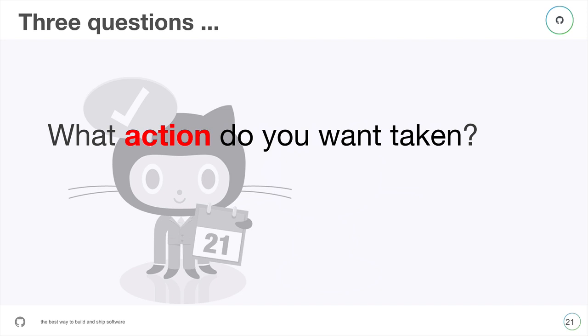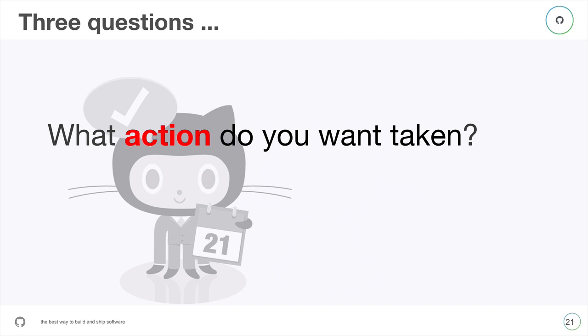And what action do you want taken? I think of these three, this last one is super important, and it's the one that most often gets left off when we're not careful about how we communicate. At the end of the day, if I stop by and look at your issue and I don't know immediately what you want from me, I'm probably going to move on to something different and start working somewhere else rather than immediately providing what you're asking. Because I don't know what you want, I'm going to move on, and chances are I may not come back. That's a reality that we faced time and time again, and one that we try to consciously ensure doesn't happen when we're communicating internally. Because clearly, if I created this issue or this pull request, I want some action to happen as a result of that.